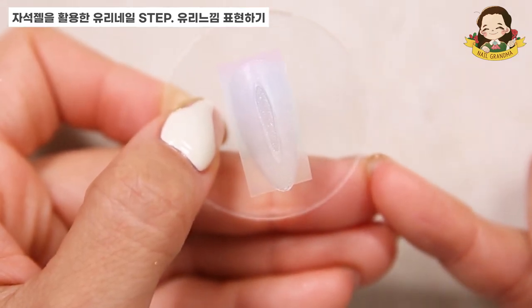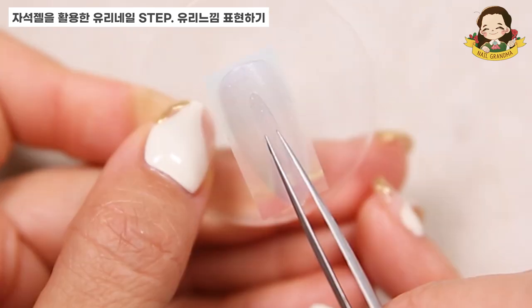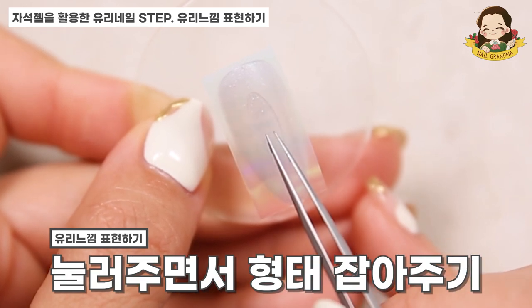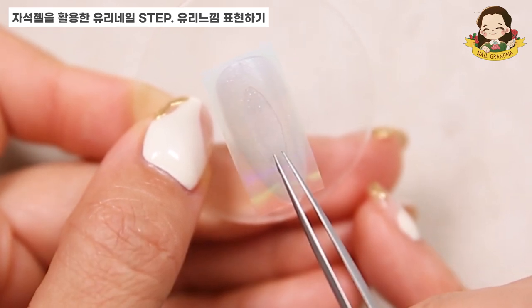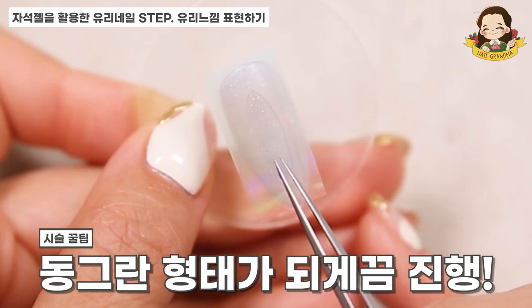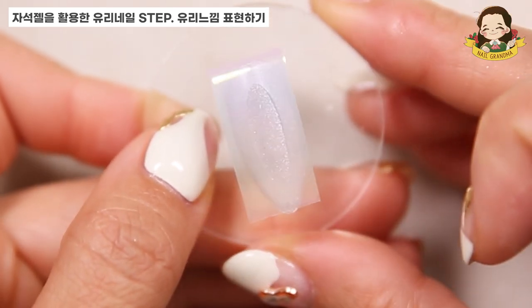When you put the magic film on, you can see the adhesive area gradually increasing, right? Yes, it's happening. In this state, use tweezers to gently press down on the area where the gel is applied, shaping it as you go. Are you shaping it into an oval right now? Right. You should press it down to create a round shape in the center. Just by doing this, it has been shaped into a beautiful oval, right?